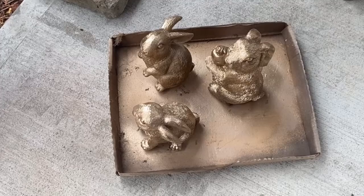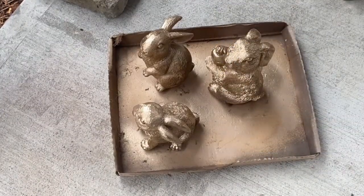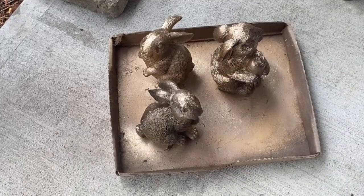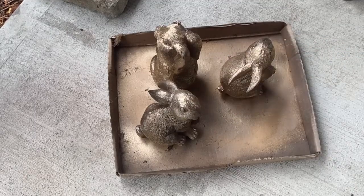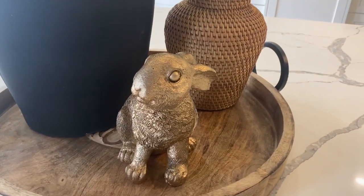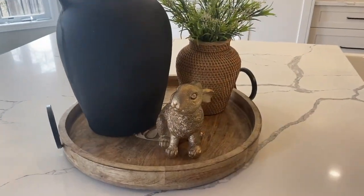After the gold coat dried, I added a light little dusting of black spray paint to create an aged look. I love how the black settles into all the texture details, especially the little fur crevices, and it gives them so much character. These bunnies will be part of my Easter tablescape this year, but I've already started styling them in other spots around the house. Honestly, these DIYs were proof that you can get the elevated high-end seasonal decor look without spending a fortune.